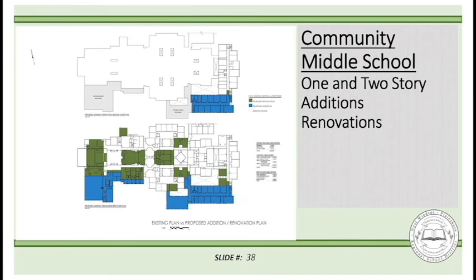And a night lobby. One of the challenges in this particular building is that there's no way to secure necessarily use from the rest of the building. So it creates sort of a boxed off area for those that are coming specifically for the gym. And there's a lot of basketball program use at Community. The gym's larger than now. We can actually fit bleachers on both sides and have a proper competition against Grover.